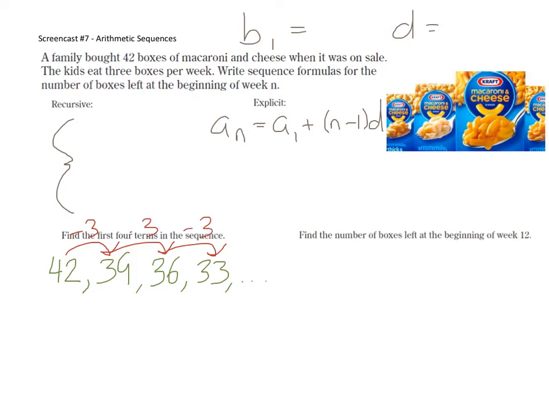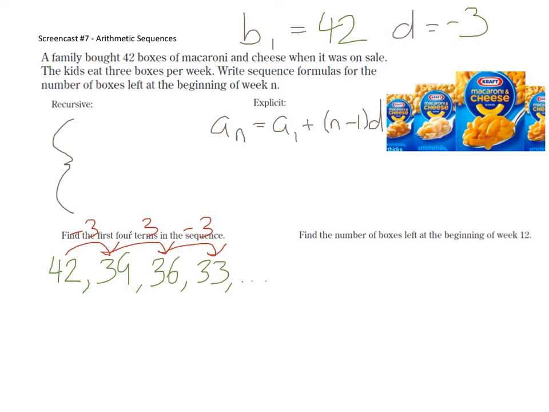So based on just what we have written right here, we know b sub 1 and we know our common difference. Now, your common difference, of course, can be a negative number. Never feel that it can't. b sub 1 is the number 42 to indicate that we start with 42 boxes. And we seem to, yes, subtract 3 boxes every single time. So we subtract 3 from the previous term to get the next. But isn't subtracting 3 the exact same thing as adding negative 3? So our common difference is negative 3 because we keep going down by 3.